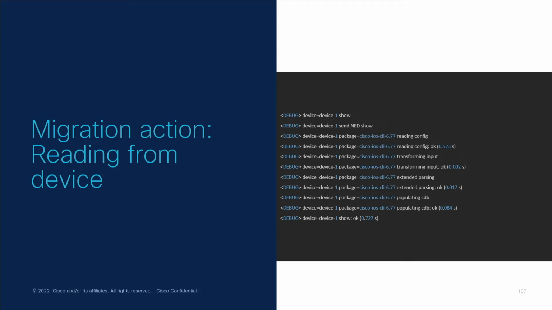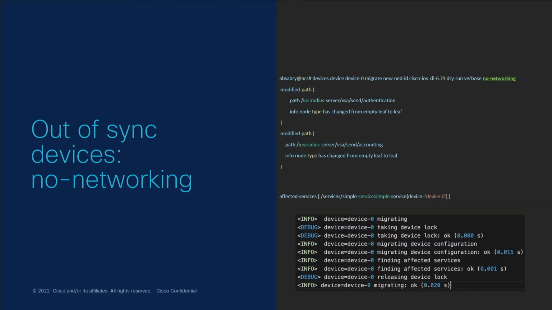But if you want to work with the no networking options for whatever reason, you can have the no networking flag. And that flag, as you can see here when I run it, I don't have the reading phase from the device. And that can be useful maybe in testing. Maybe if you manage your devices out of sync, you don't want to connect to them. You don't want to really show running config, the device configuration is too big. You manage your devices in an out of sync fashion. You commit no override. You can have all of these options.